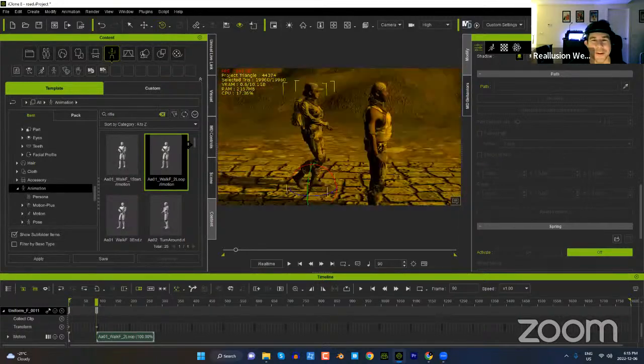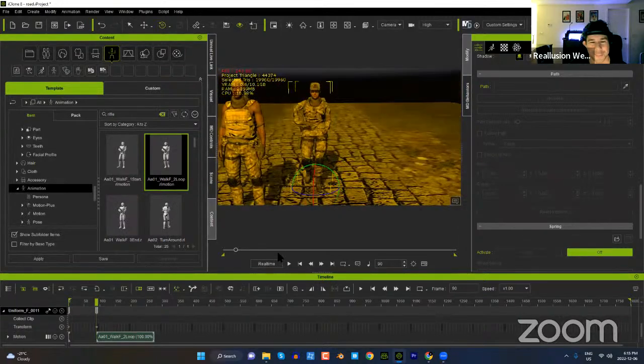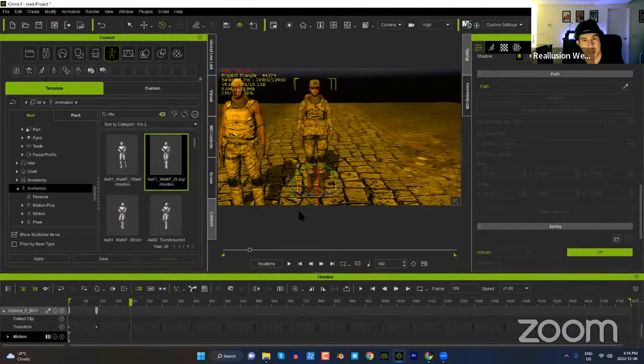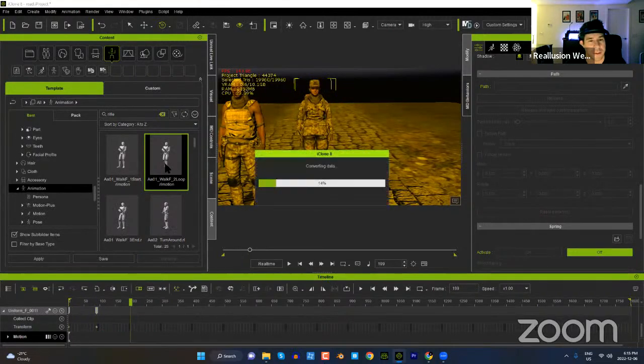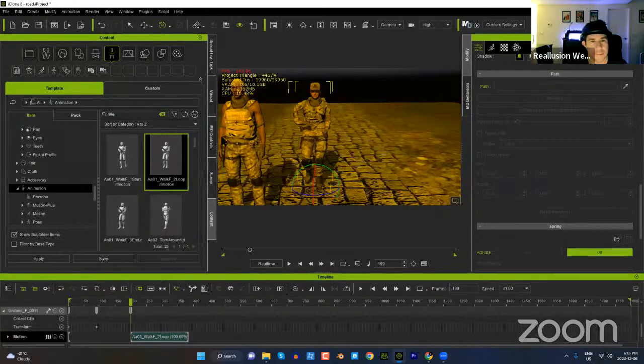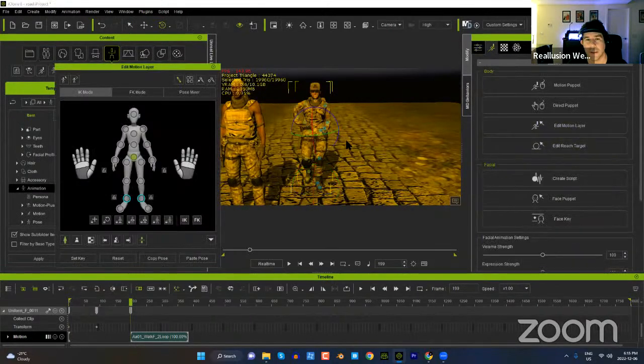This is really weird. It never happened before, swear to God. Okay. Well, let's see if we can actually maybe just fix that randomly. Maybe it's just something in the edit motion layer tool that's twisting. I'm not sure why it's doing that.